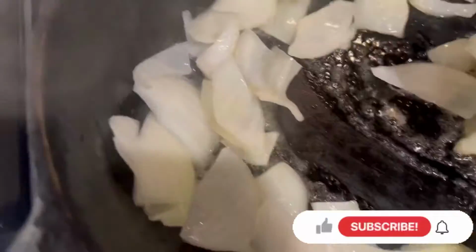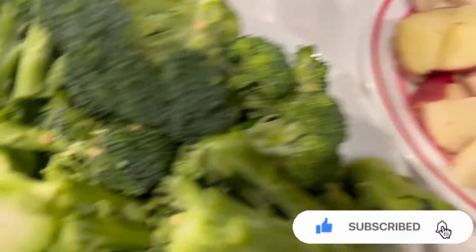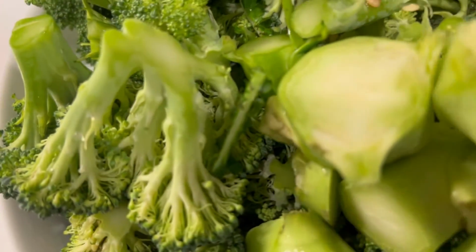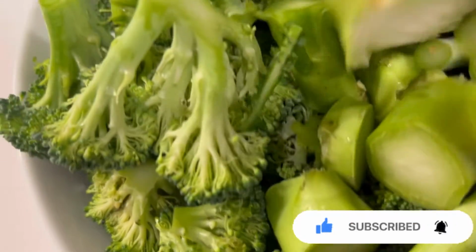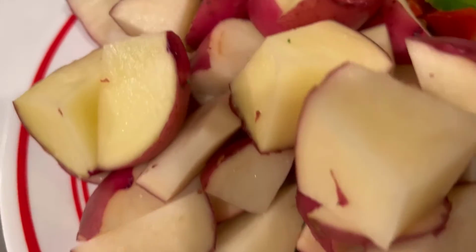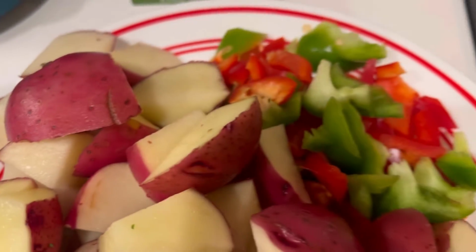So these are onions and I have potatoes. Can anybody guess what I'm making? I am making a broccoli stew. Now I have all the parts of the broccoli. I even have the ends of the broccoli. I'm making a broccoli stew. And I have red potatoes. I also have red and green.